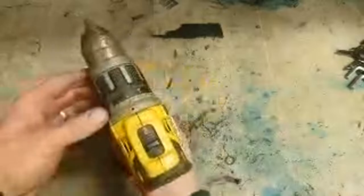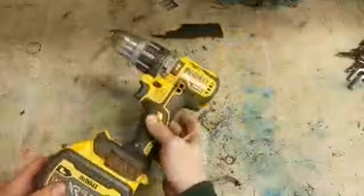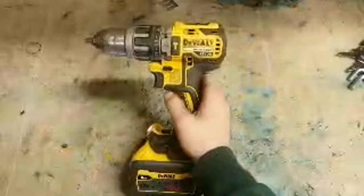That's an odd one. Well, no, it's not an odd one. It's a common one for this one, actually. Hammer mode. Non-hammer mode, just normal drill mode. Jammed on hammer mode.